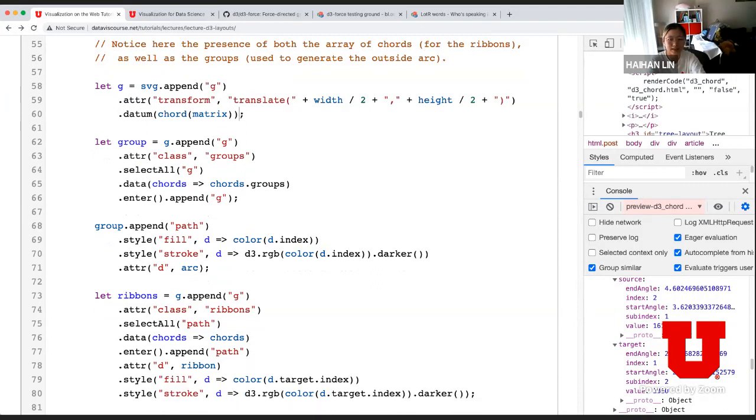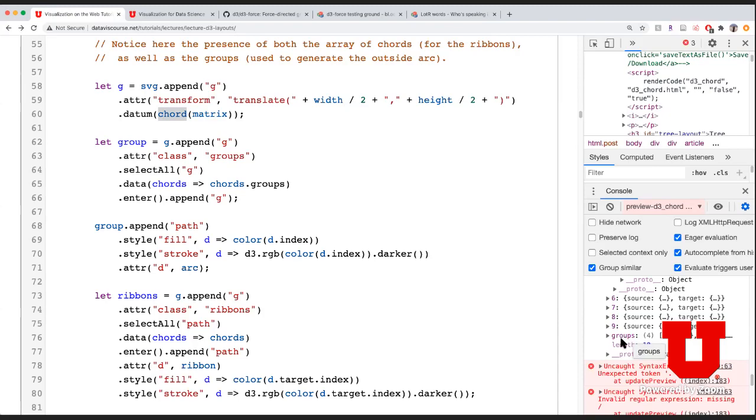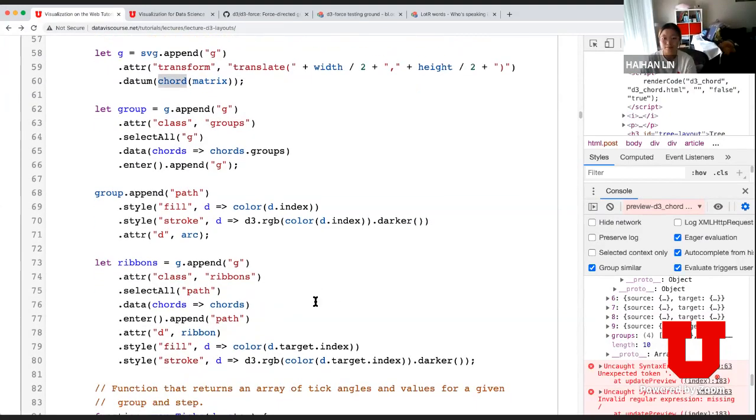You need to use data, which will actually initialize the join or enter, etc. So this is for when you want to bind a long array to a single element and do a bunch of stuff within that thing without rebinding the data. But we are actually rebinding, and this is the data that we got from here, right? So we're retrieving that data, and this binds to the parent data and the dot groups, which is here. Okay, thank you. So that makes sense, right? I hope that I explained this a little bit clearly.